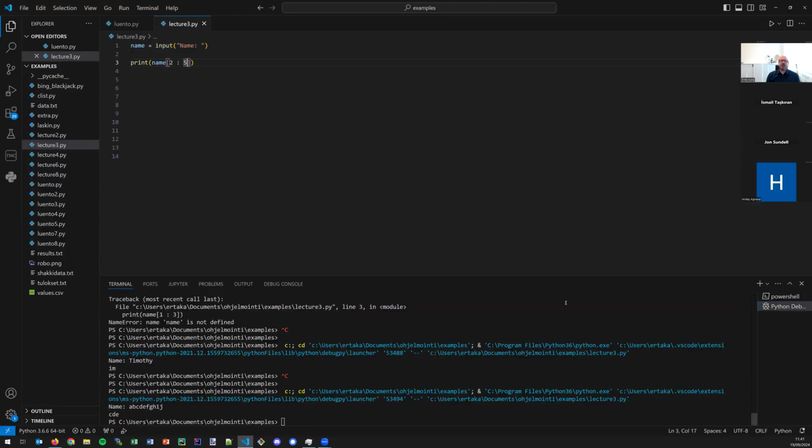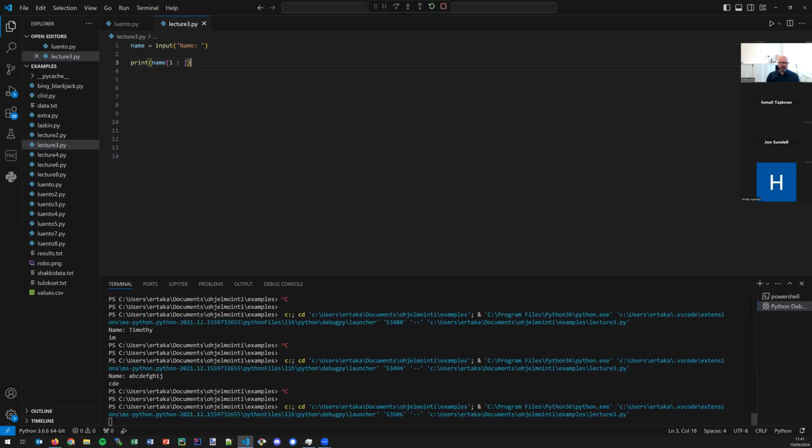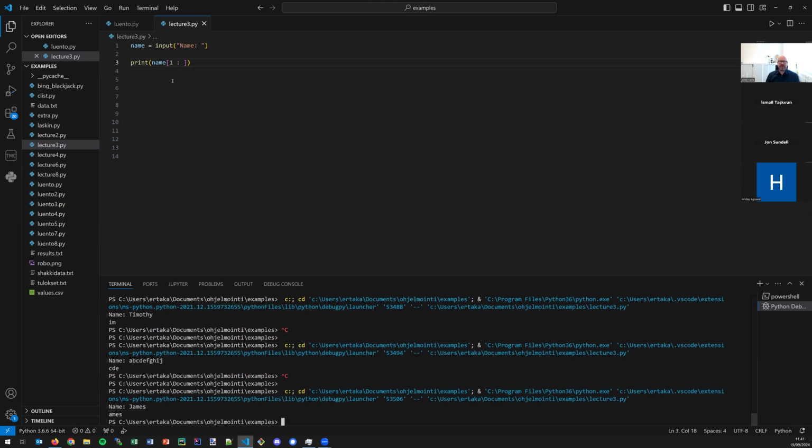We can also omit the begin or end index, meaning that if we only provide a start index, then Python takes a substring starting from that index until the end of the string. So if we have, again, a name like James, then starting from index 1 until the end of the string picks all the characters except the first one.